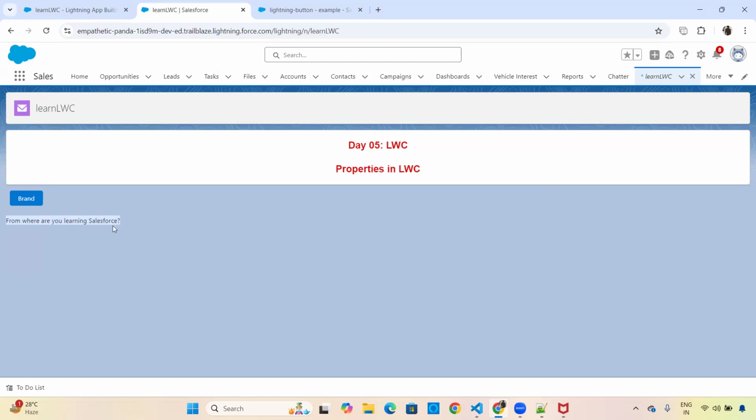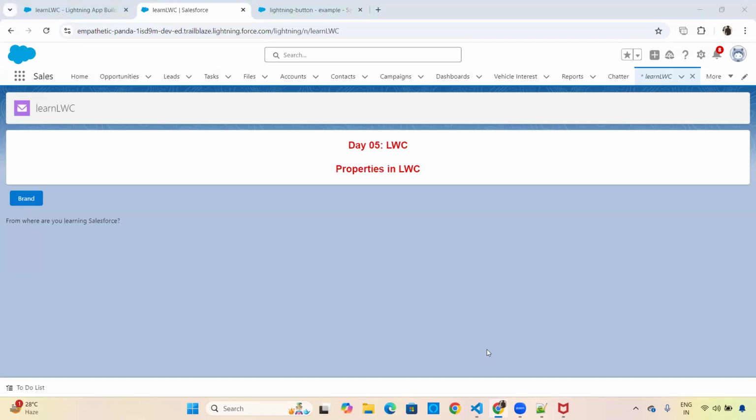For example, just to understand, let's say 2 plus 2 equals 4. This is the condition, right? If 2 plus 2 equals 4, then display this section. Otherwise, display any other text or scenario, right? Let me explain it practically.